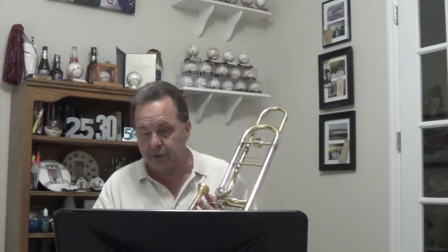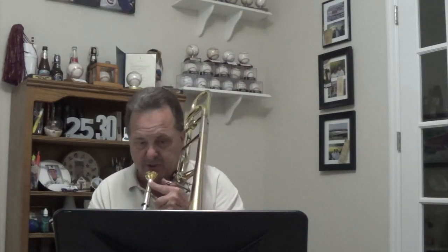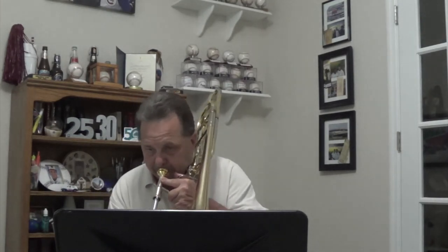Then let's look at the last measure of the first line going to the first measure of the second line. We have 1, 2, 3, 4, and 5. 1, 2, 3, 4, 5, and 6. Let's try that. Finger and count that with me. This is the last measure of the first line going to the first measure of the second line. Here we go. Ready? And now.